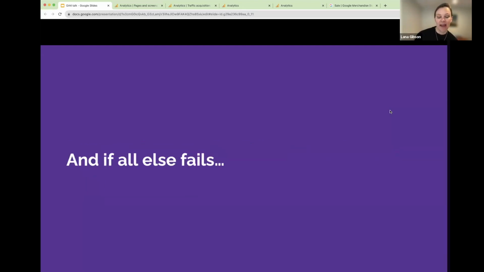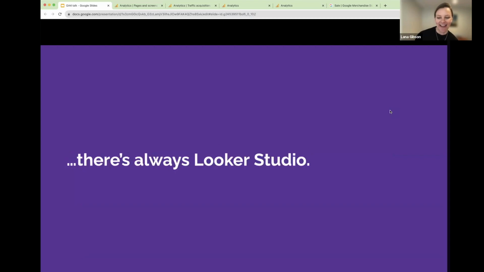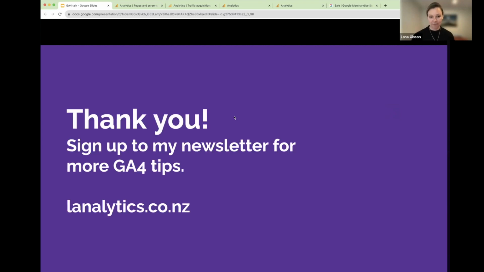And if all else fails, there's always Looker Studio. I make a joke of this, but it's actually valid. I think Google Analytics is really pushing away the dabblers and saying, okay, get your Looker Studio report, which can be useful. We're doing lots of dashboards and getting all your data on one page, literally getting people on the same page with this data. And it's shareable and it can be really useful. So for a lot of people, that's a really good option.